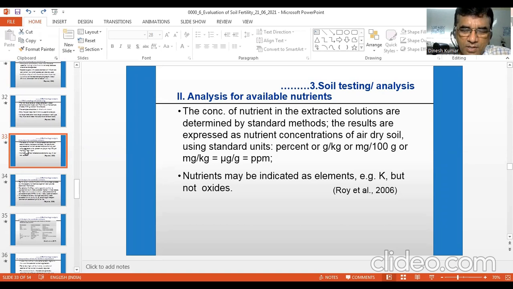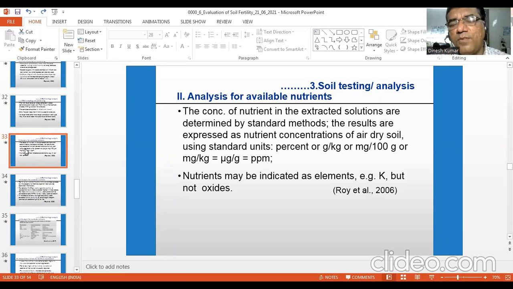Certain extractants are employed. Suppose you want to test ammonium and nitrate in the soil. The ammonium and nitrate may come partly. Nitrate can come easily into the water, but ammonium will not come. It may be on the interlayers of clay minerals. It may be adhered or adsorbed to the clay minerals or humus. So how to get the ammonium extracted from inside the soil particles? For this, you can use KCl. Potassium chloride can be used, and potassium can easily replace ammonium because the ionic radius is the same. So it can extract from clay layers.